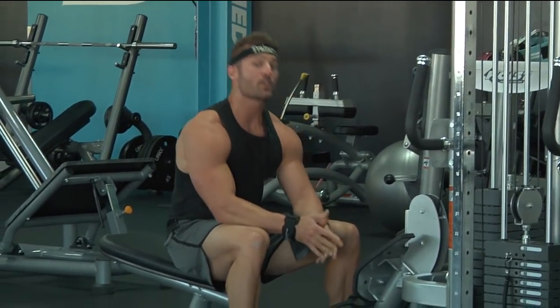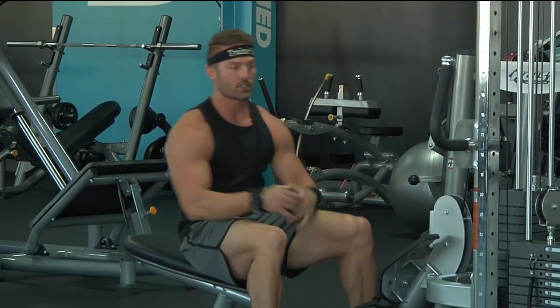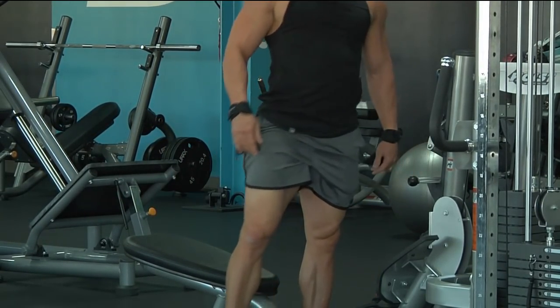The rope will allow you to really get those shoulder blades to squeeze together. I really like that.